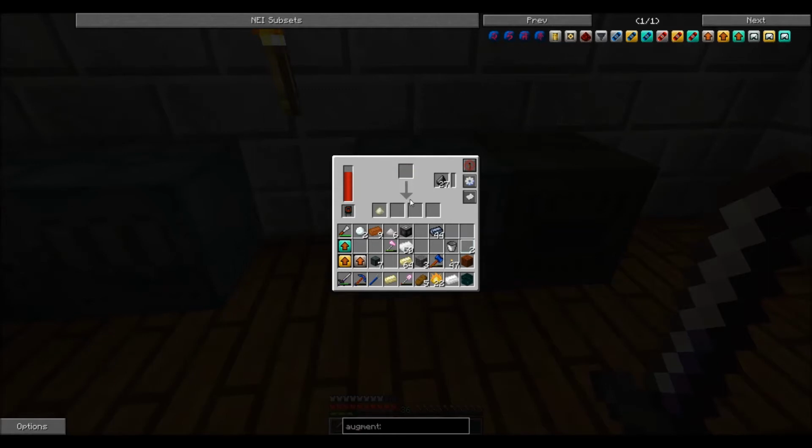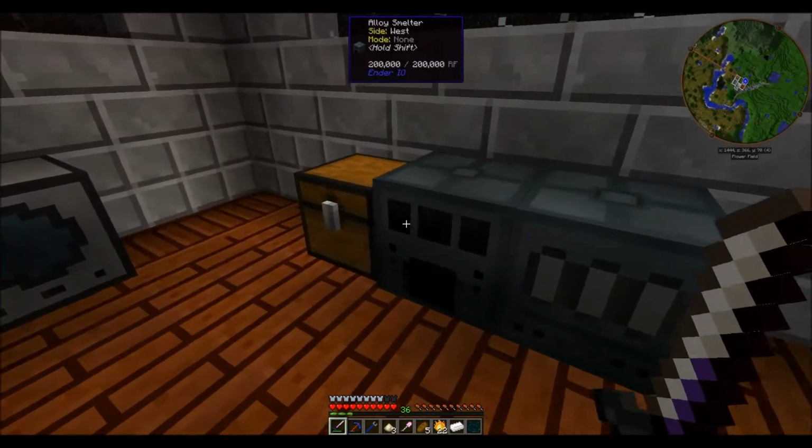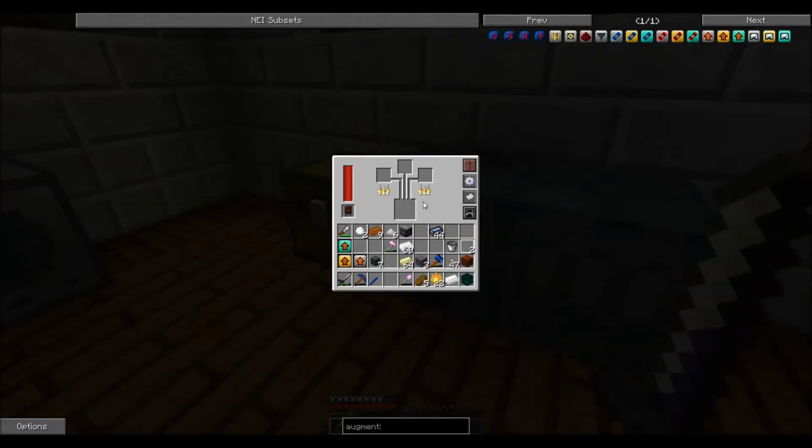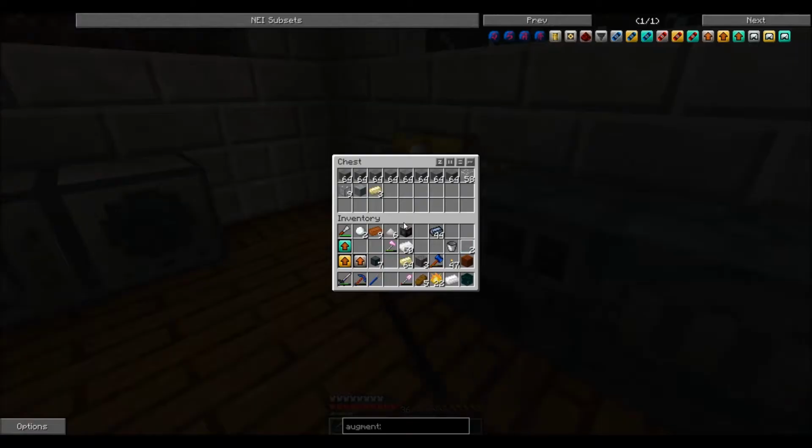Oh, that goes much quicker. Much quicker. So we think that's how fast it went without it. And this is how fast without it. And then much quicker with it. Very cool. Let's turn these back into ingots. Cool. Nice and fast. Well, relatively at least.